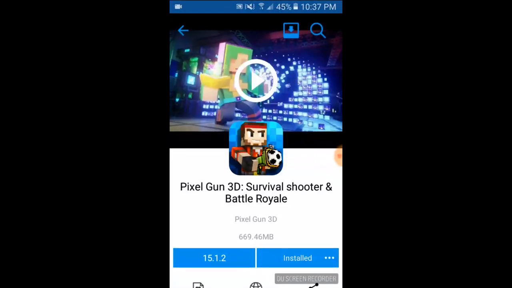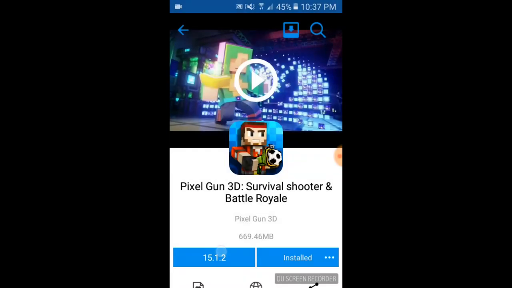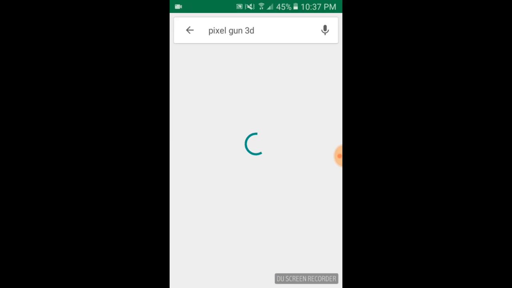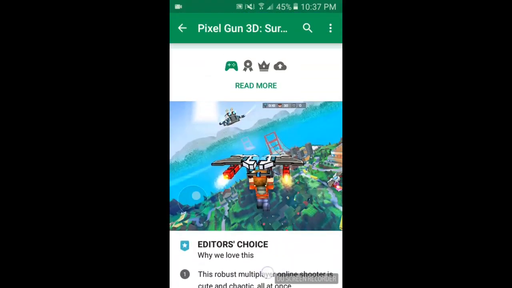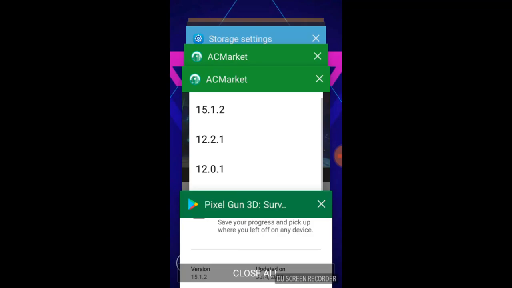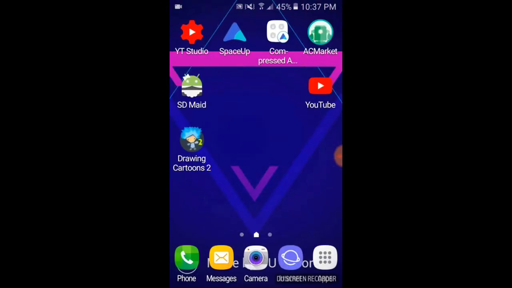And also, whenever you're gonna download an app, you need to check what version it is. Like, saying that it's Pixel Gun, so let's search up Pixel Gun and see what version it is. So Pixel Gun 3D. And then there you go. I don't have the application, but now you need to go and read more and then go all the way down and then you need to see the version: 15.12. Okay, and then, yeah, 15.12. So that's great. So you can download it right now if you're watching this right now, okay?